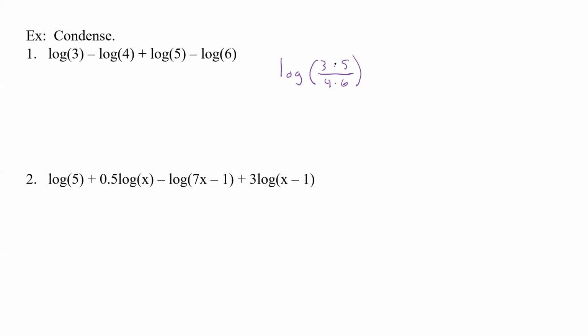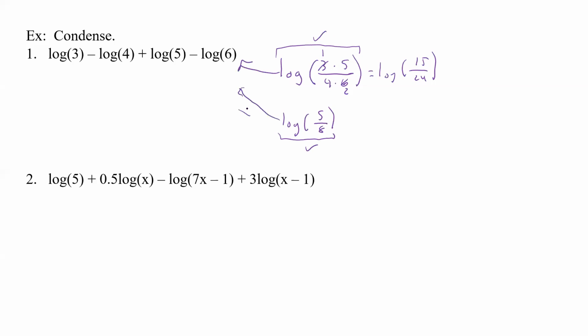We can reduce, and so this is one possible answer, or we could even put it as log of 15 over 24. But we could also say, well, that'll go in here once, that'll go in here twice, and so we get log of 5 over 8, which is what we would get if we would reduce this. And so I think the key ones are, you could have this one as one choice, and then this one would be another possibility because you've reduced it some. So this one we could get back to here. This one we could not get back to here. That wouldn't get us back to there, but it would get us to something that was equivalent to that. So, this is going to be an equivalent one. This one's going to give us exactly the same thing. And so that one is probably the most accurate. This one is the most reduced form.